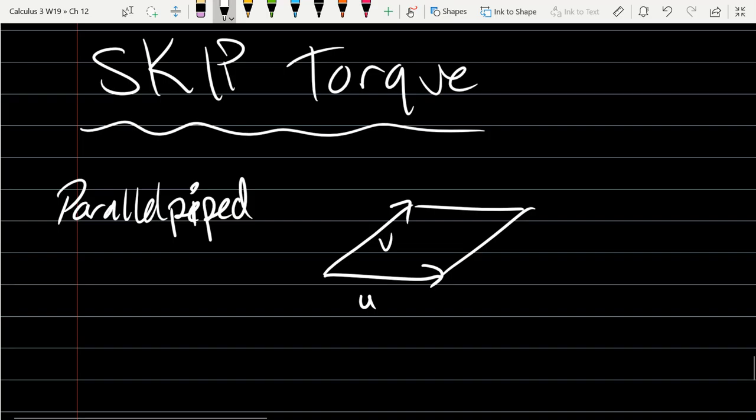So what I'm going to do is start out with a base of a parallelogram, and I'll take U and V to be the vectors in the base. Now I need a third vector that is not in this plane. So the third vector is going to need to go some amount either up or down.